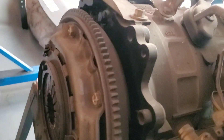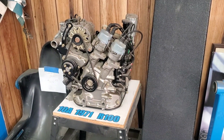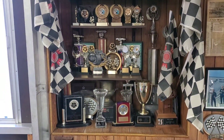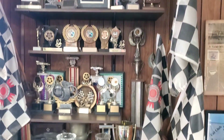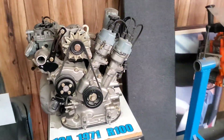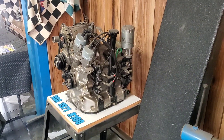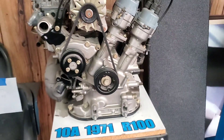I believe this was Mazda's first departure from NSU, being this was Mazda's first Mazda production rotary engine, being the one that was featured in the Cosmo and the R100. A very unique design — big shout out to Mazda Trix, they're the ones that let me shoot this video. Unfortunately this motor is no longer there, but I was able to capture it, and it was a motor I restored in the past. Very rare, very unique. In my 20 years, I've probably only worked on one of these motors three times.